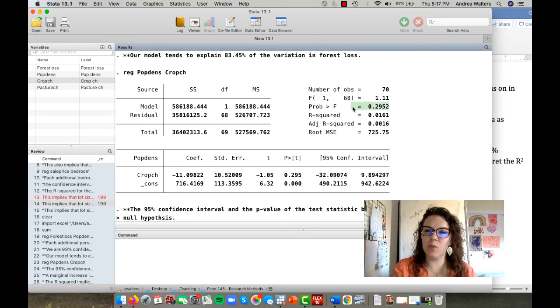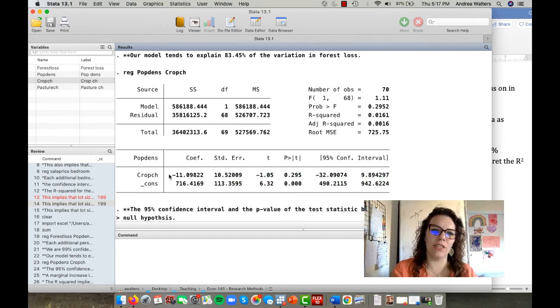The p-value is much higher than 0.05. The F statistic is very low. The R squared is very low. The adjusted R squared is low. This contains 0 a lot. And it's a very wide confidence interval, too. It's not terribly narrow. And the p-value for the t-stat is very high.